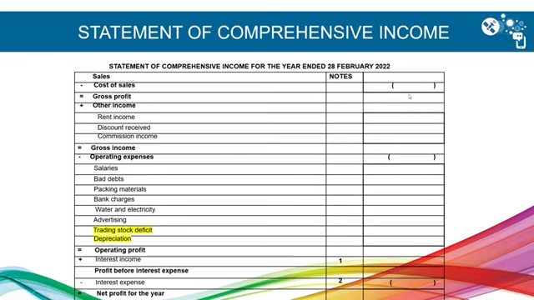Now, apart from the gross profit, the business also has other forms of income, which we then add. Example, rent income. It could be discount received. I've got written down here commission income. Remember, it could also be fee income. There are quite a few other items, but for now, ma'am will not mention all of them because we are limited for time. We need to do an exercise. So we then add all of this income, put it above the block, add it to my gross profit. What is it that I come to? I come to my gross income.